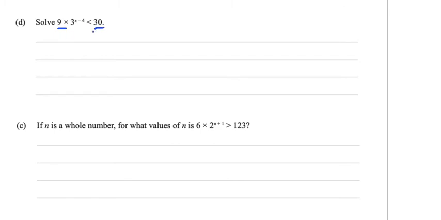That's 30. You can't really turn it into base 3. So why not just move the 9 to the other side so that it becomes one number? So we're going to divide both sides by 9. So we have 3 to the power of x minus 4, and that's still less than, because we divide by a positive number. And 30 divided by 9 is really 10 over 3, right? Roughly that's equal to 3.33 something recurring, right?